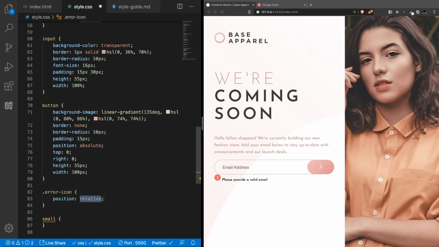and make it position absolute, top 0 and left something. We need to figure out what's the left. And also top is not 0. Top will be, let's think. We need some mathematical calculations.